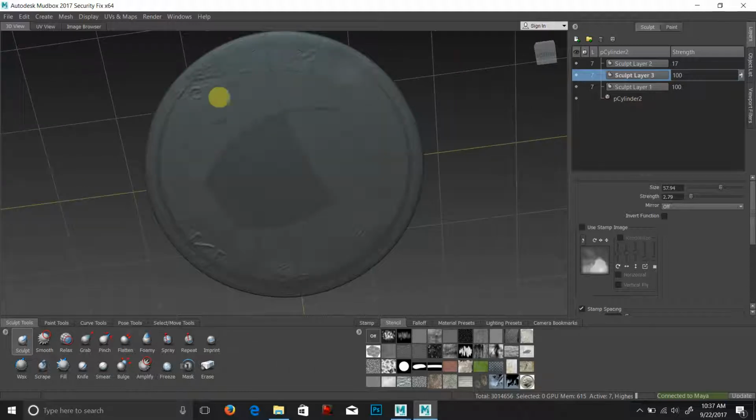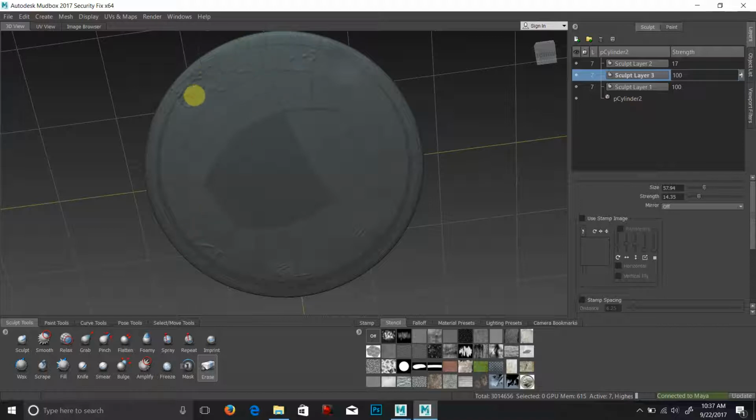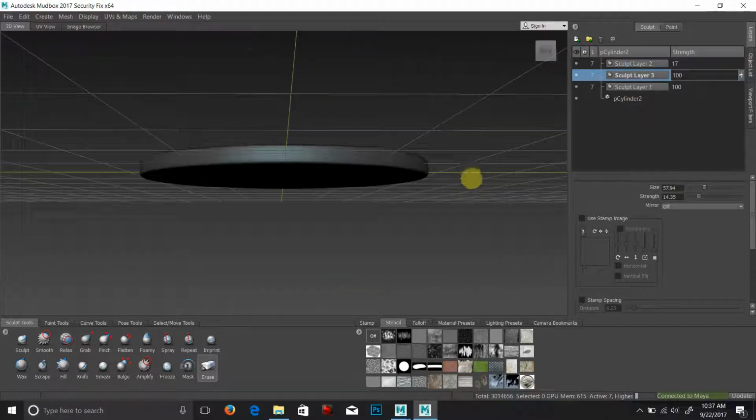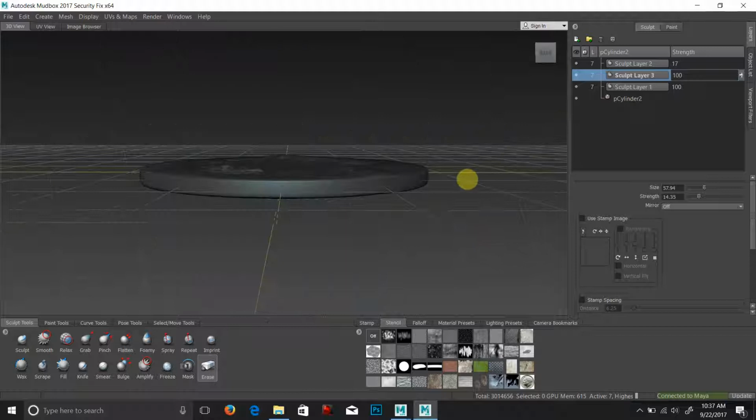Wow, pretty amazing. Now some of it bled through, so I can get my eraser tool and go in the back, and this takes a little bit. The eraser tool is kind of slow, but we can keep scraping over it and it will push away if it bleeds through the model. Not a big deal, it takes a few seconds, but well worth it. So now we have our coin. Let's get the side of the coin going. Let's do another sculpt layer.